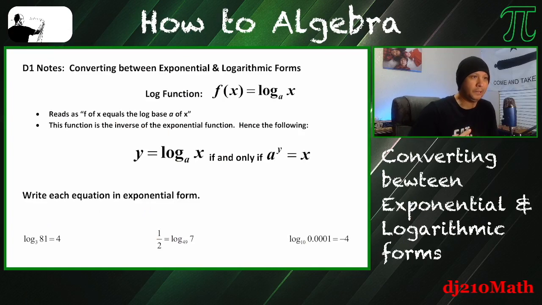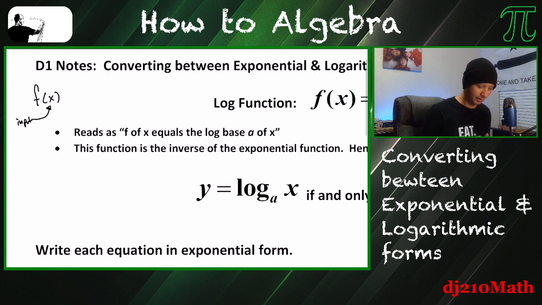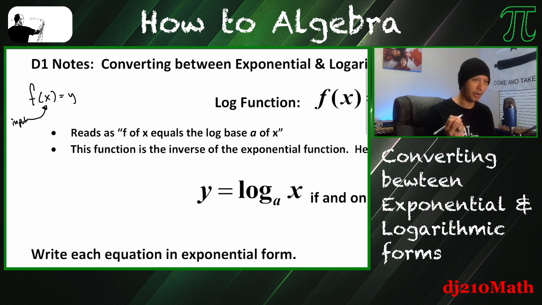All right, converting between exponential and logarithmic forms. So the first thing is to understand that exponential functions and logarithmic functions are inverses. Now just remember what an inverse is, right? It takes in an input, in this case x, and it returns a y value. Right, you give me an x, I'll give you a y. That's what a function does.